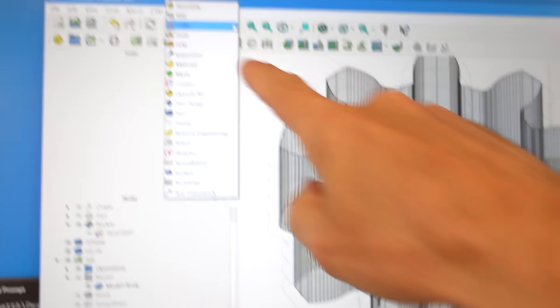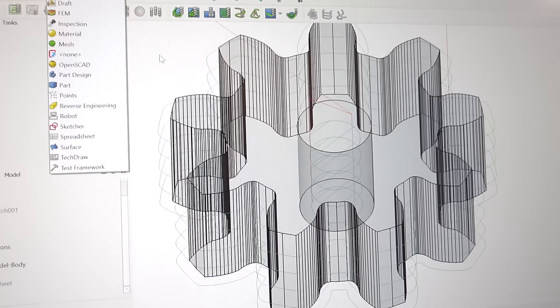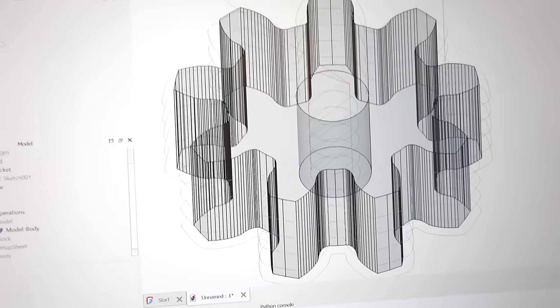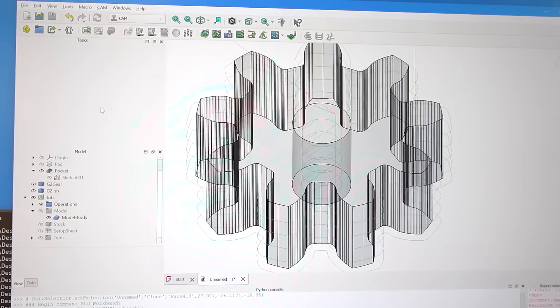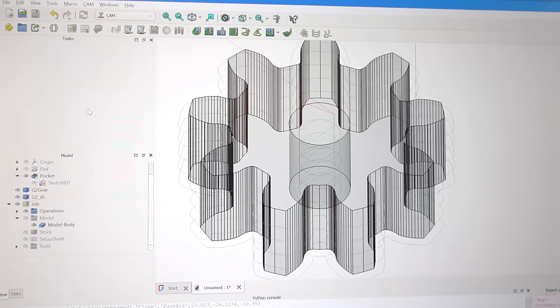Then I went into CAM mode to create some tool paths using the outline thing and the pocket shape, and here are all my tool paths. I was going to film that — I actually did film that — but I keep screwing this stuff up so I can't really make a tutorial. If you want to know more about how to do this sort of stuff you'll just have to watch other people's videos, because my advice about learning FreeCAD is: don't. The user interface is awful and counterintuitive, and there are a lot of things where you should be able to change something but you can't, and things don't work right and give you weird errors. It's an awful slog figuring out how to use this program.